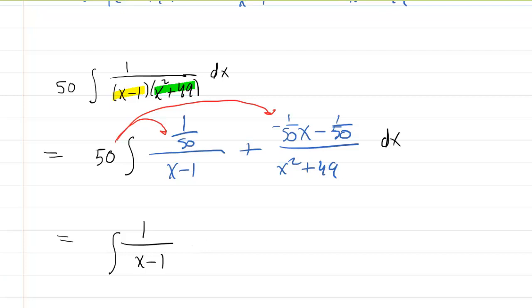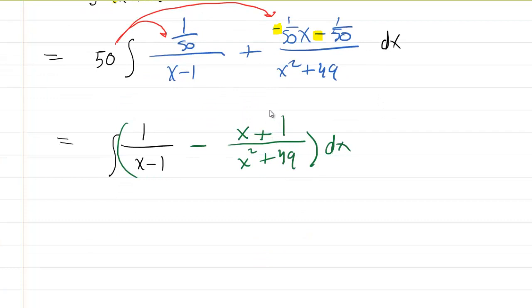In fact, let's tweak it a little more. We have this minus sign here and here. So if we factor out a negative, we could put it right there. Those terms would then change to positives. So that's kind of nice. And then 50 times 1/50th is just 1x. And then again, 50 times 1/50th is just 1. So basically you'll have x plus 1. And then this will be over the x squared plus 49. So it's looking a little bit nicer. But we can do even better here.